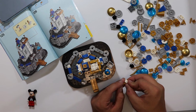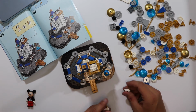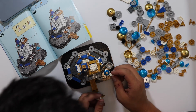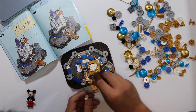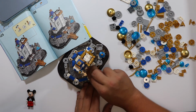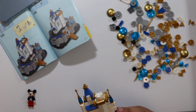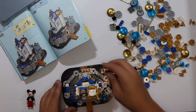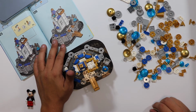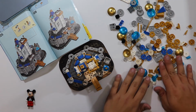Okay, let's see. We have two here, and where do these go? Oh, these go face down like that? So weird. Oh no, they go in. Oh, that's so smart, actually. They're supposed to be the little gates. How cool is that? What? You know, the details. That's what impresses me. The parts I don't like building are the parts that impress me the most. Okay. Beautiful. And then I do have to put.